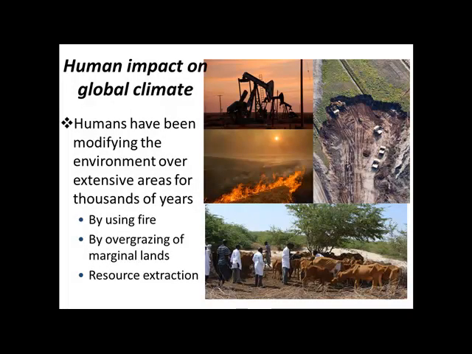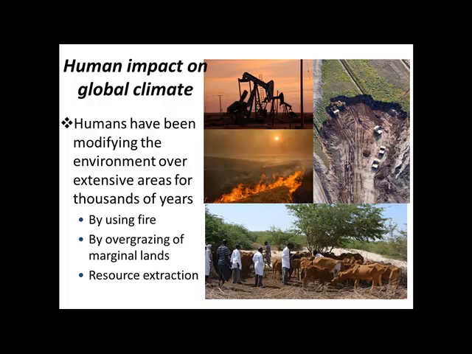So we've been talking all semester about the atmosphere, and we've touched upon global warming and climate change. And one thing to discuss is that humans have always been playing a part in our environment. This isn't a new thing, but we have impacted the global climate for thousands of years. Indigenous people, Native Americans, used fire in order to cultivate the land, to move throughout the environment, to scare out brush animals so that they could use them as food. So fire has been part of our environment for a long time.